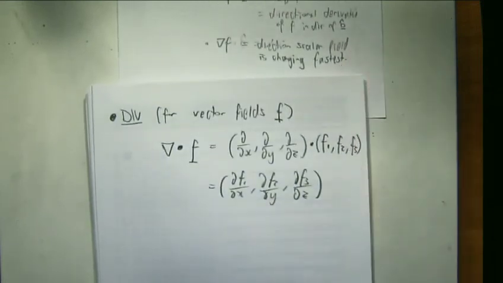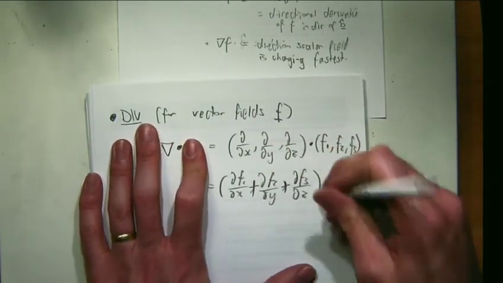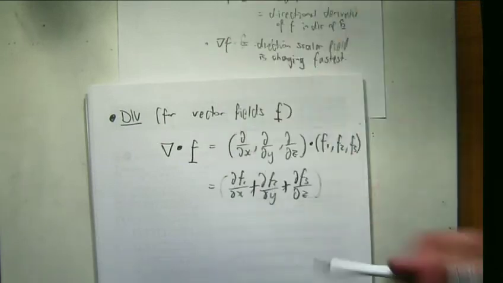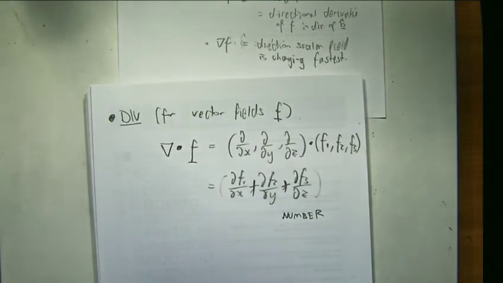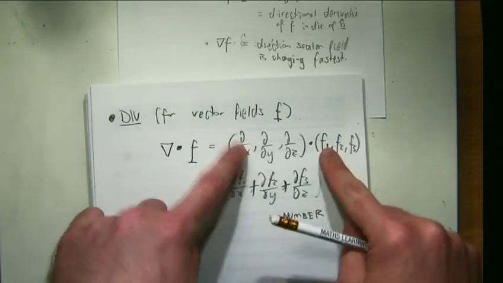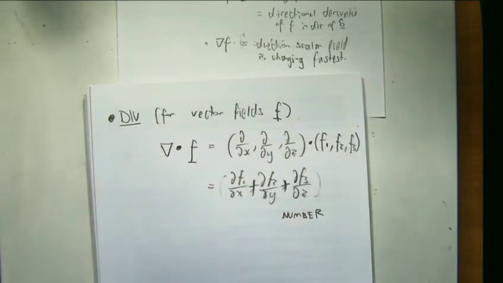I have no clue what that means. But yeah. Oh, sorry, pluses. It's not a vector, it's a number. So what the div does is it turns a vector field into a scalar field. Okay, so I've magically taken my vector field and done the del dot f, and it's become a scalar field because this thing here is just a number. They're just added together. Sorry, yes, it's this times this plus this times this plus this times this. It's a dot product.